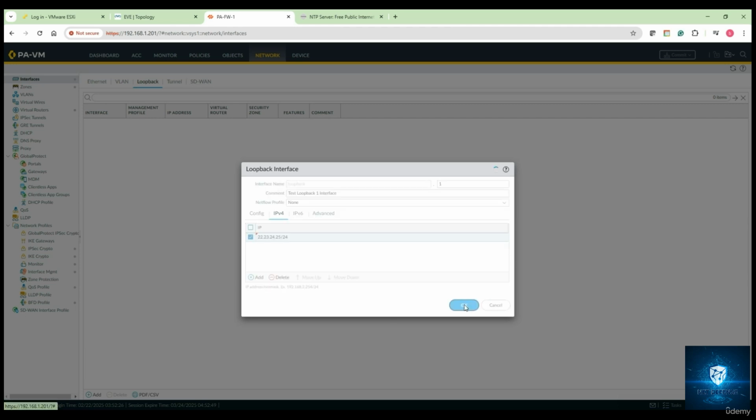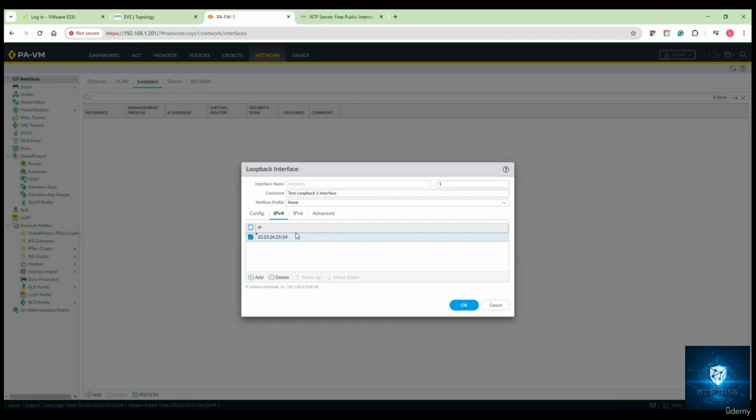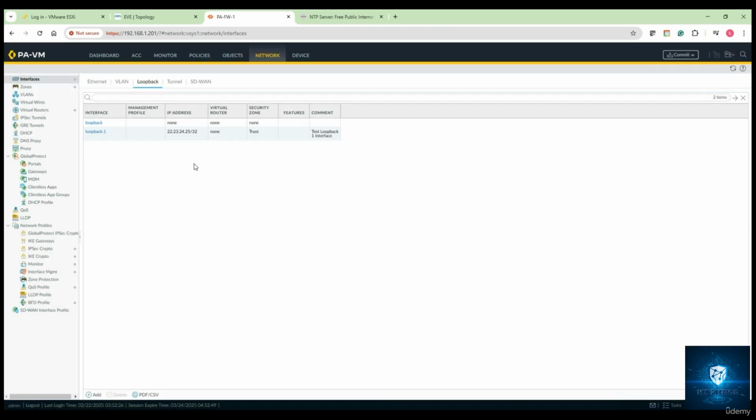Just click on that interface over here. Okay, so it should be a /32 address. That's a requirement. That means if I specify the CIDR, it should be /32, or if you leave it blank, it will take the default CIDR as 32. So click on OK there. You look back, and one interface is created with an IP address.